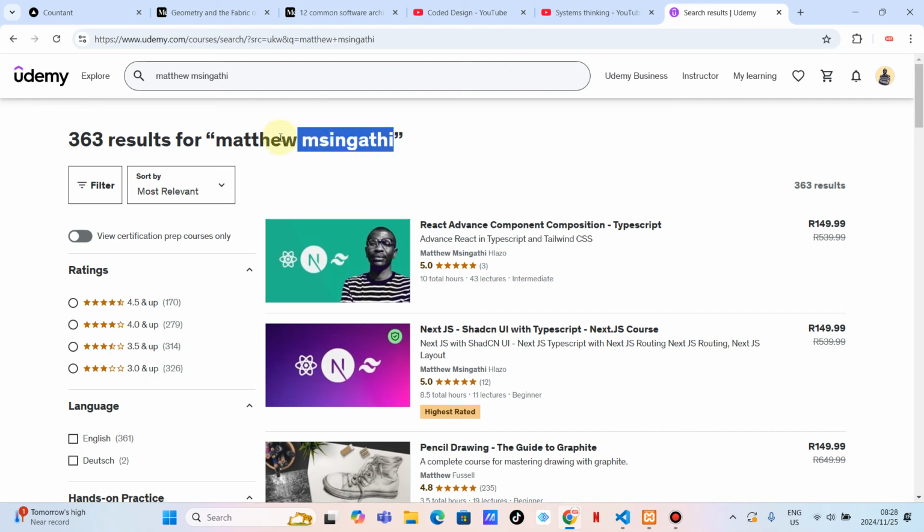Apologies about that. This is me. Okay, Matthew Msingati. Msingati is my African name. It's a Xhosa name. In case you don't understand my language, if you know Trevor Noah, I believe he's a Xhosa guy, or his mom is Xhosa. That's my language. So what does Msingati mean? It means to comfort. I hope I'm close to that. So enough about me, guys. Sometimes I just push myself into the middle of the conversation, since I just want to feel important. When you have not done much in life, you always want to talk about yourself. So please forgive me and understand.